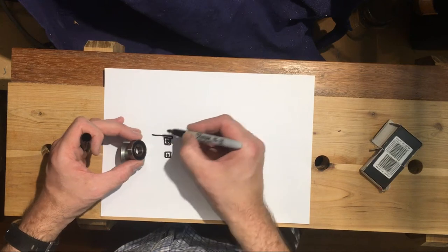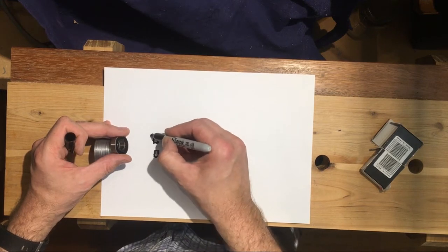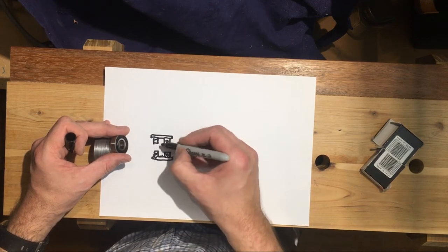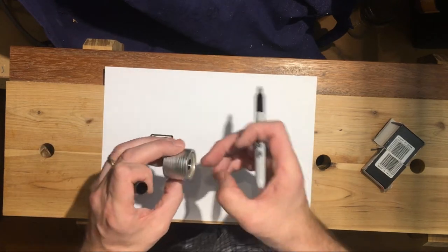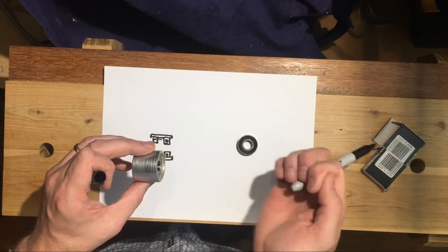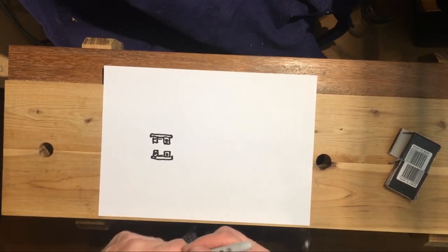Around the outside we've got this housing, and then we've got another bearing sitting in there, giving us a problem - we can't just pull it through. We've got two bearings in the housing. I don't know whether there's a step in there to stop it sliding in and out - it's very hard to see. Basically I've got to get something in there that hooks on and pulls out. I've seen expanding tools but I don't want to buy expensive tools, so we're going to make something.